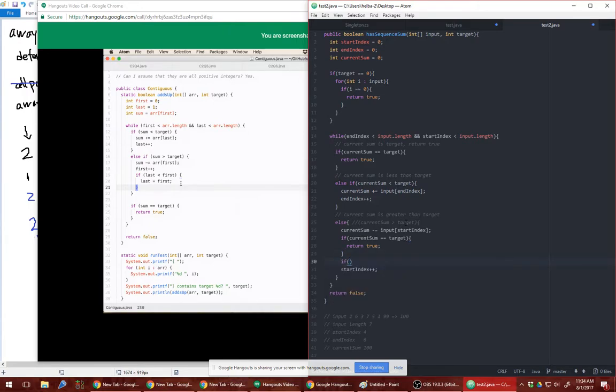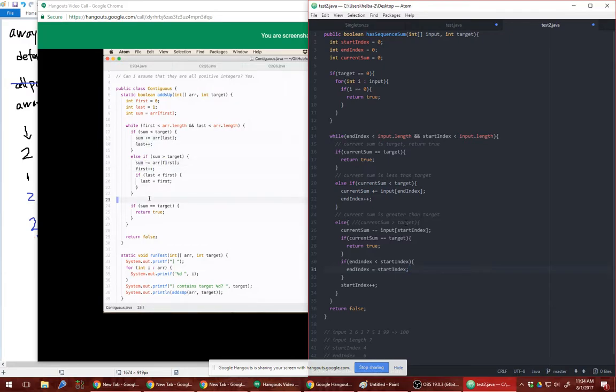If it's not, then I just set it to the same index, and I don't add anything. And at the end I do a check, which happens after I add or after I subtract.